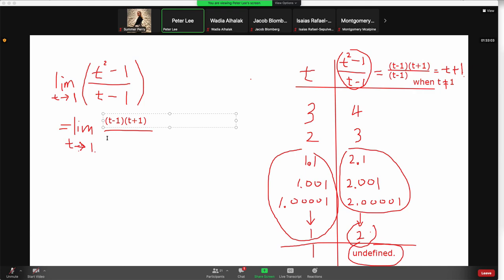Now note that in this case, once again, when you say t is approaching 1, we are saying that t is not 1. Oops, small t. This capital T, this is t, small t. So therefore, because t is approaching 1, we are still assuming that this is not 1. So therefore, t is not 1. I know this is a bit confusing here. So when you now look at the next step here, what is this? This is the limit of t plus 1.